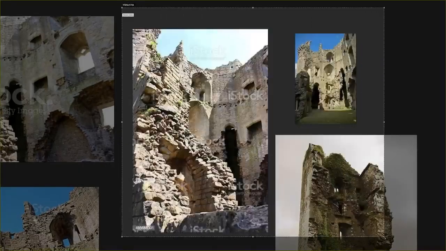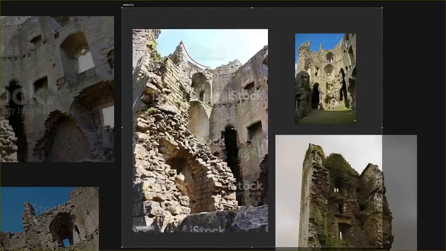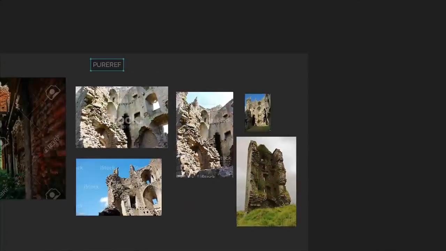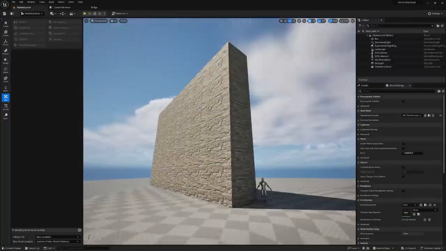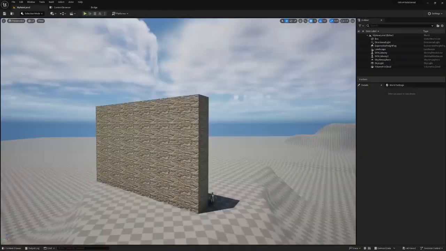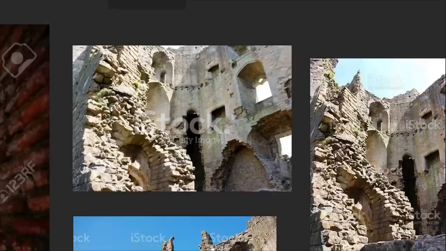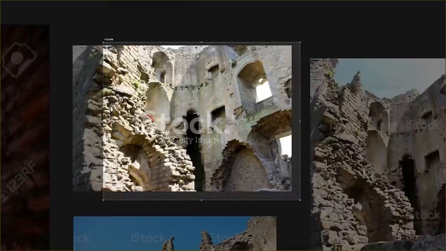So what I'm looking at here is this kind of shape, this kind of negative space, these shapes that are inside. This will serve as an inspiration to me to basically create what I want for my wall. So with that said, let's go and model something. Let's create the destruction for our brick wall. If you see, our reference is something like this. You can see these shapes that follow the brick structure.